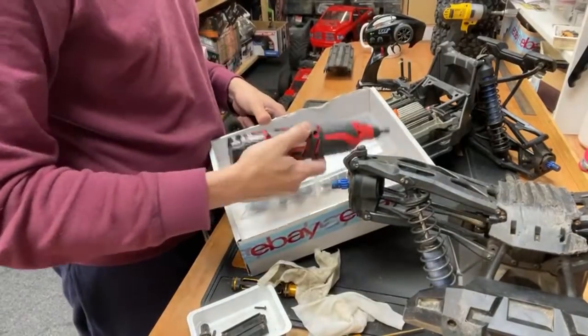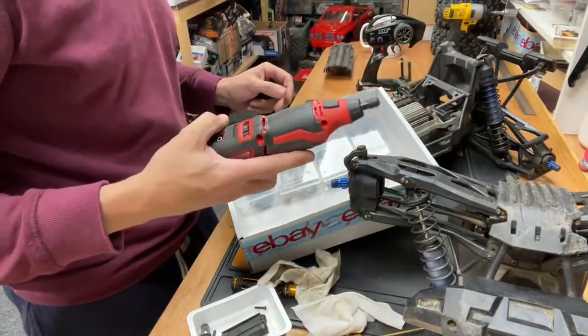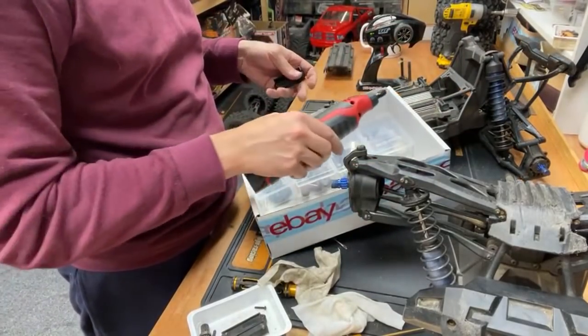Oh look, I got a new tool. I got a bit obsessed with buying power tools recently.